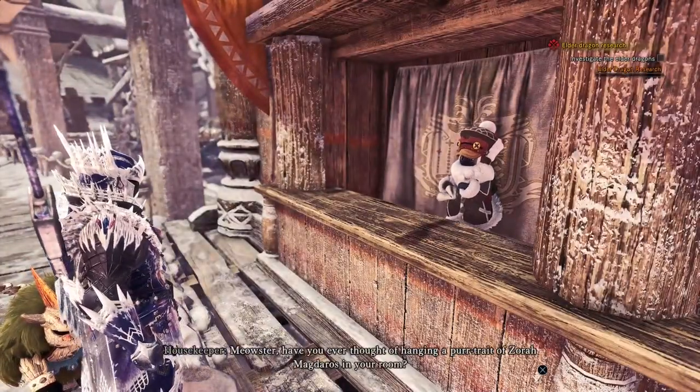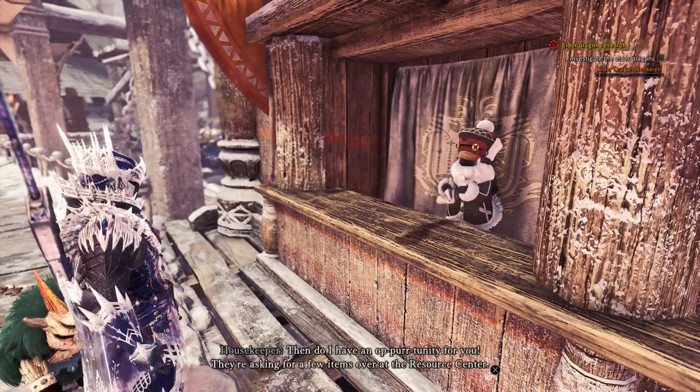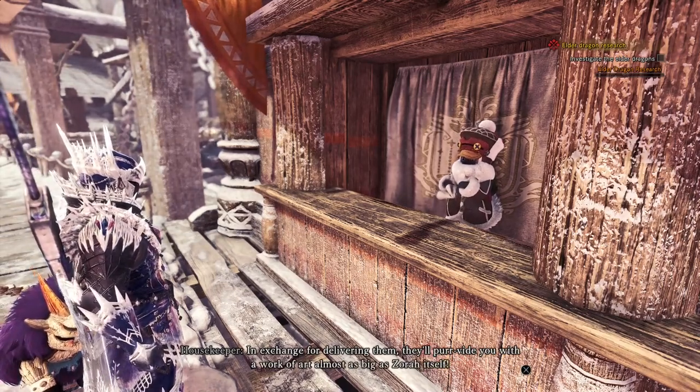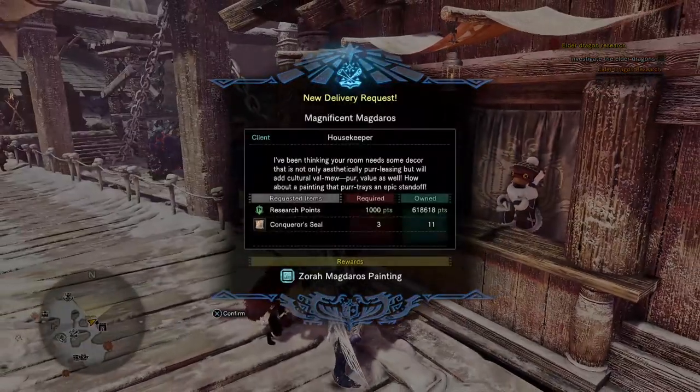Meowster, have you ever thought of hanging a portrait of Zorah Magdaros in your room? Then do I have an opportunity for you. They're asking for a few items over at the Resource Center. In exchange for delivering them, they'll provide you with a work of art almost as big as Zora itself. I'm certain it'll be a masterpiece worthy of display.